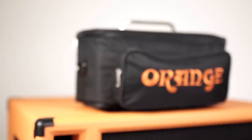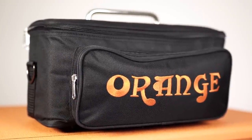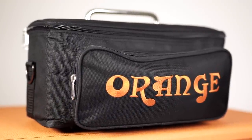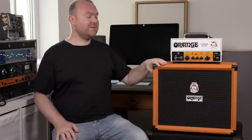Another great feature about the Terror Bass is that it comes with a decent gig bag, which wasn't even necessary to convince me that this is a great amp, but it sure doesn't hurt. Every small and lightweight head should have one of those included. This amp is great and I'm so glad that the days of bad-sounding Class D amps are finally over. This one is super easy to use, it sounds fantastic, the DI out sounds great, it's solid, it sounds big, and it has basically anything I would be looking for.